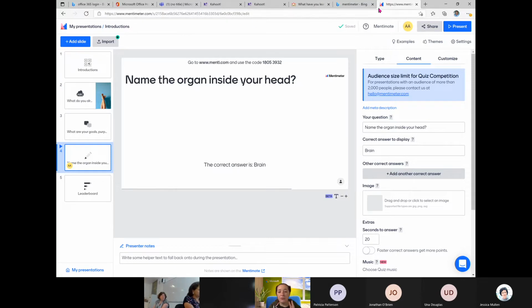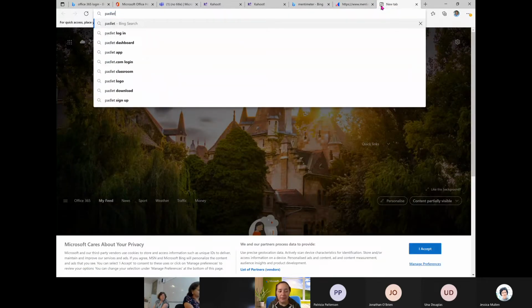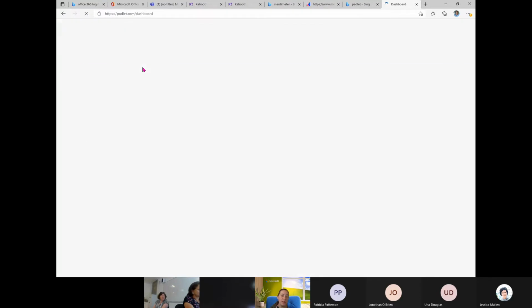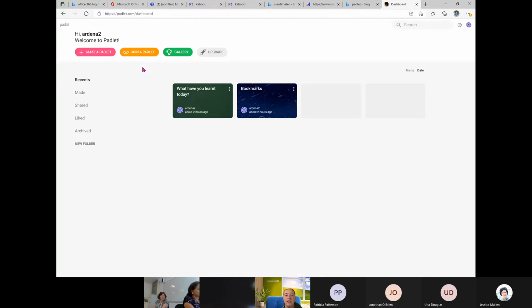I'm going to do Padlet next. I'm just going to close this one down. Padlet, for those of you that may not be familiar with it, again, it's going to ask you to sign up. Again, here I'm in a demo account. You are able to create 3 different Padlets for free. And I suppose that's just one thing to be conscious of. You might run out of free ones. And in that case, you might be recycling them and re-editing them and changing them.